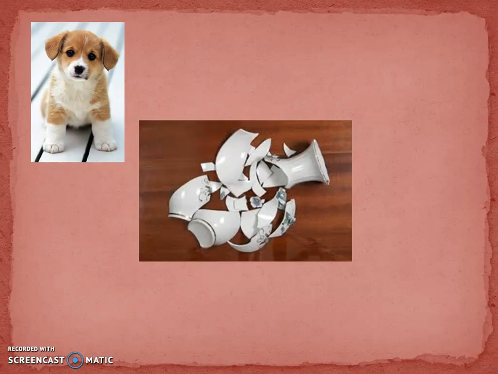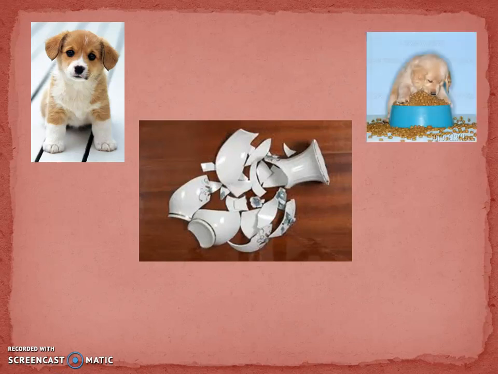But that wouldn't be an adequate explanation. It isn't everything that happened. The puppy knocked over the vase. The puppy was very hungry. Well, those two facts don't explain it on their own. But if you say the puppy knocked over the vase because it was running to get its food because it was very hungry, suddenly you're getting into that area of explaining.